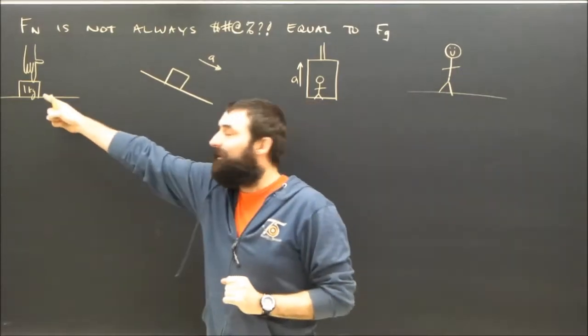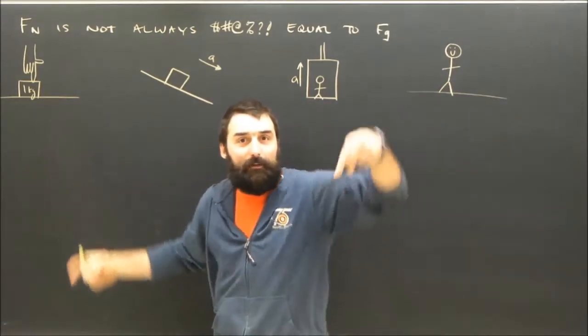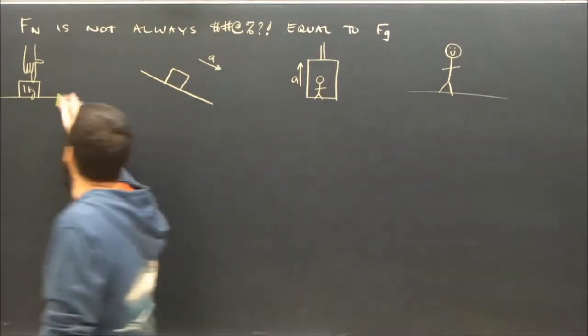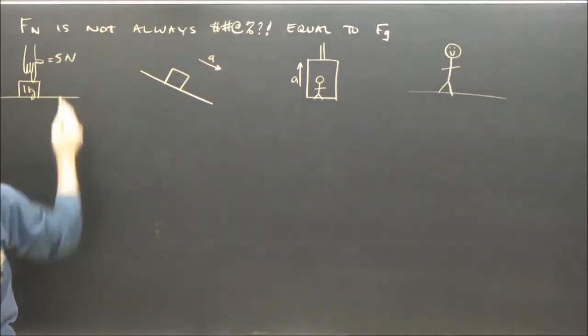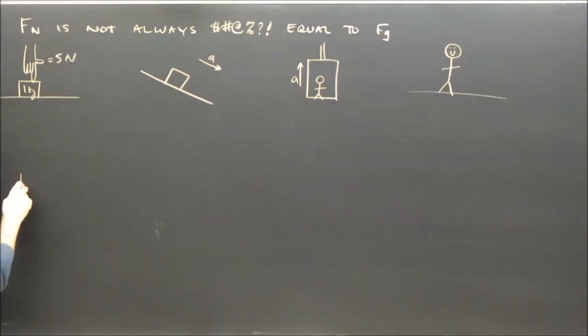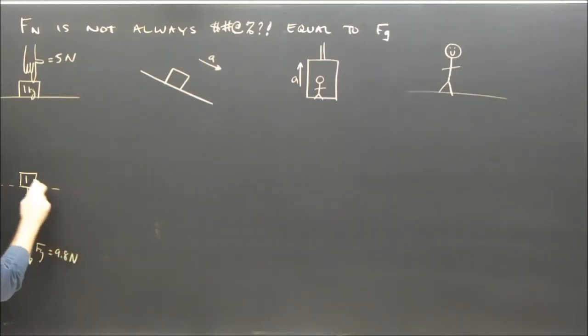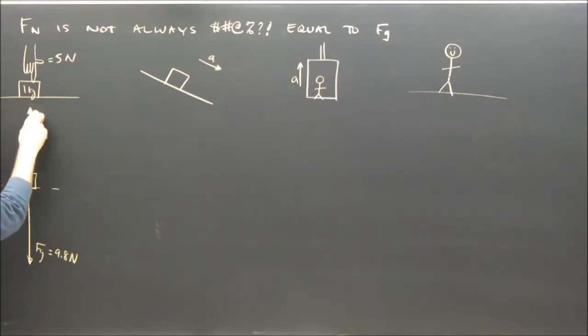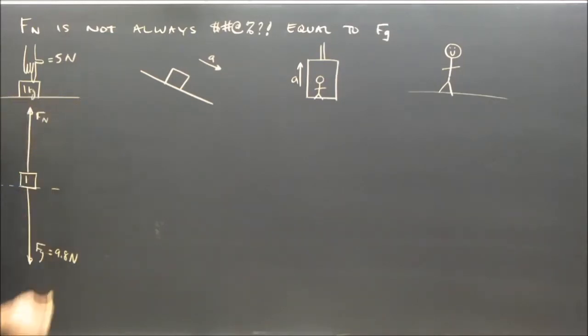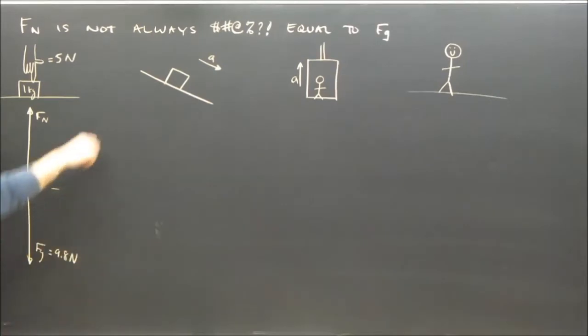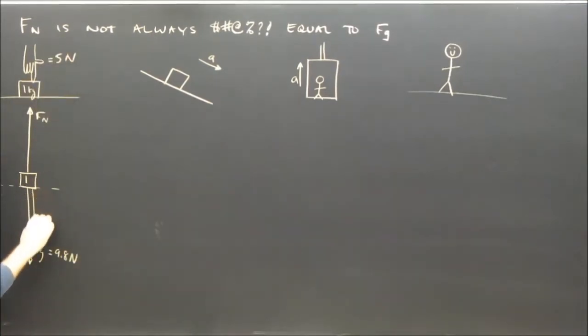Let's say we have a 1 kilogram object, a water bottle perhaps, and someone's pushing down on it with 5 newtons of force. Well then what would the free body diagram of the 1 kilogram object look like? Obviously there would be gravity, which would be 9.8 newtons. There would also be a normal force, of course, because the object is sitting on some kind of surface, a desk or whatever. And then there'd be an applied force of 5 newtons down.